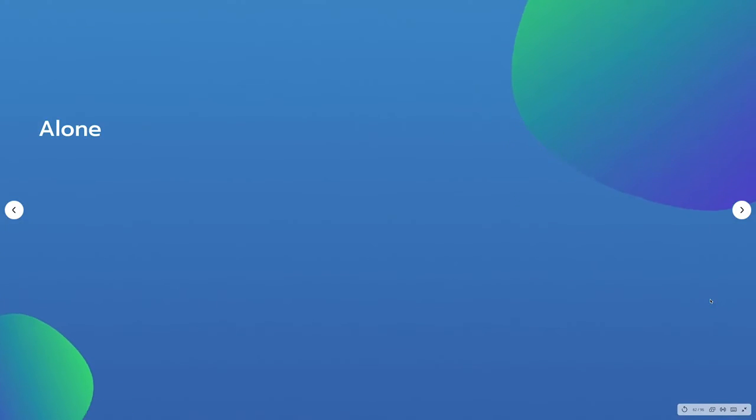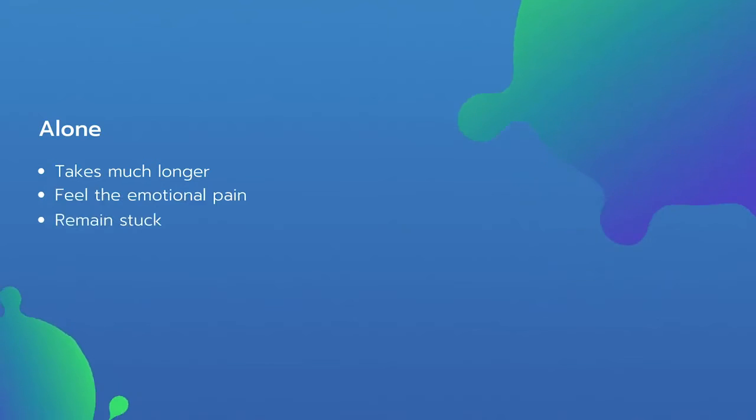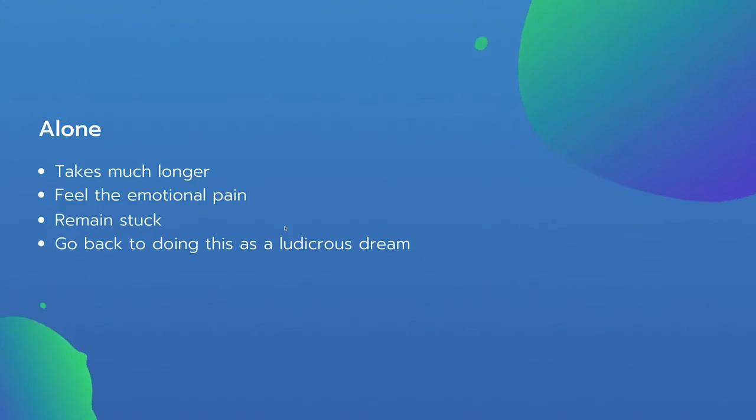Now at this point, you have two options. The first, you could go ahead and do this alone. Now this is going to take much longer. You're going to feel the emotional pain. You're going to remain stuck and maybe even go back to treating this as a ludicrous dream that you're trying to figure out, but it's not really working, and you're going to be telling your friends, I'm still trying to figure it out 5 years later.